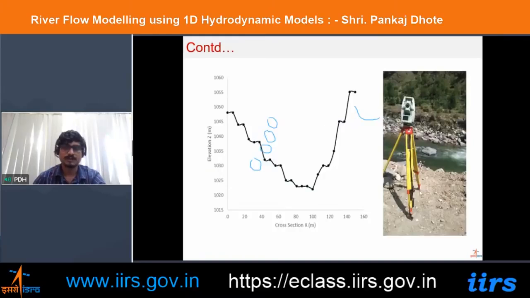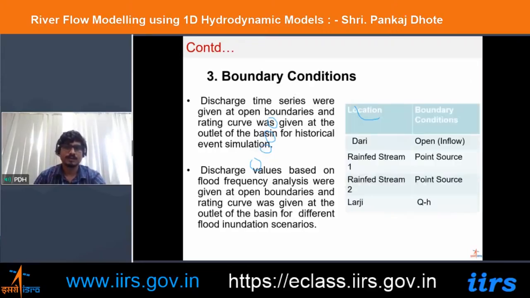At the same time, this is the total station, so you can take a survey of certain cross sections at definite intervals, so that you will have confidence that at this particular cross section this is the depth of the channel. Accordingly you can edit the cross section that you got from the digital elevation model using this in situ surveyed cross section data, so that you can have a hybrid cross section data set, which is a combination of both the digital elevation model plus surveyed data. Now this is about the cross section.